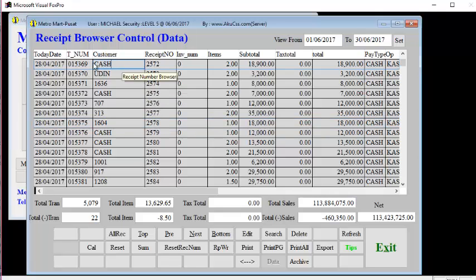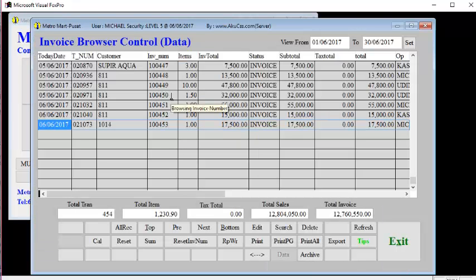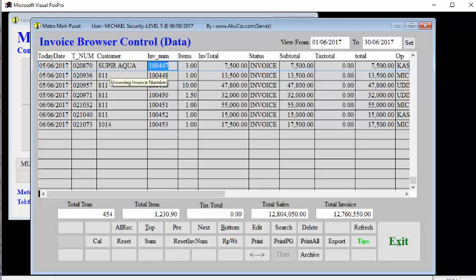One last point about these two modules is that whenever there is a change of year, to January of the new year, every record in these two modules will be moved to the archive batch, and the number here will be reset. Whenever there is a new year, the receipt number will reset itself. Same for the invoice number. Everything in the old data will be moved to the archive.